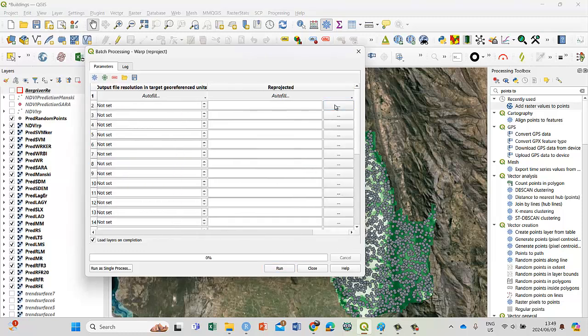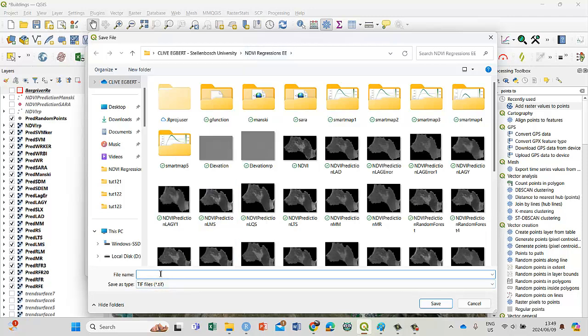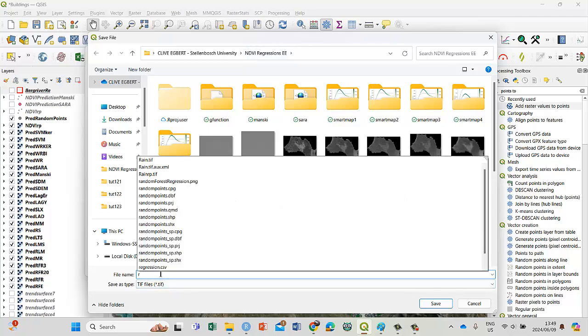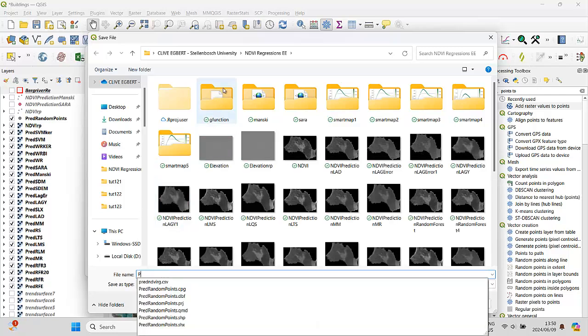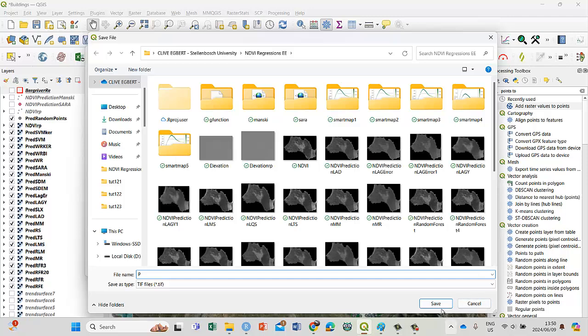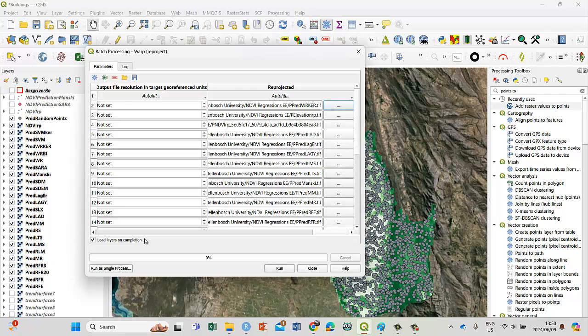We're going to reproject, we're going to save them in hours, and we're just going to make them a small r in front. Now, let's make it another p. Another p in front. We're going to press save, and then we're going to say fill with the input parameters, meaning we use the same name. And if we go there, you'll see all of them now have a p in front.